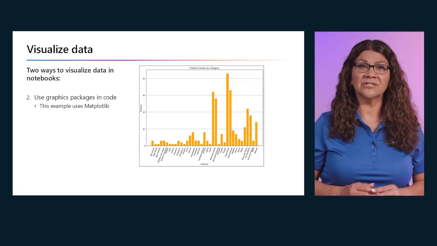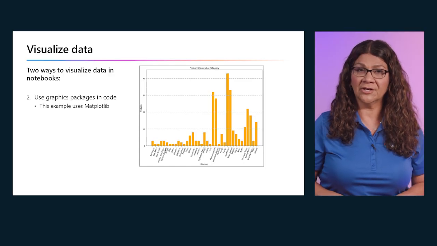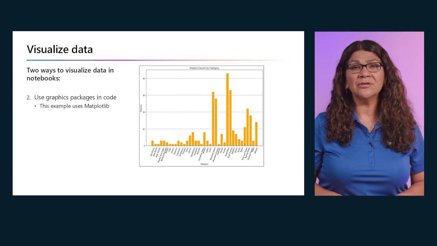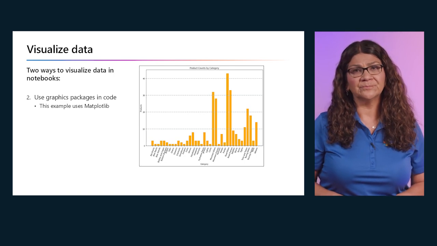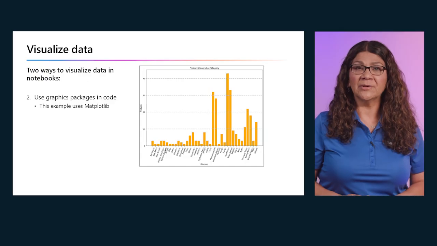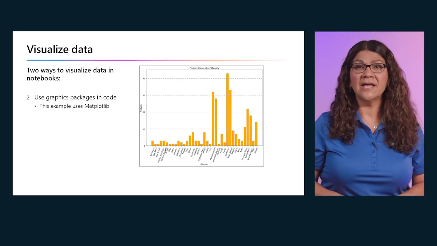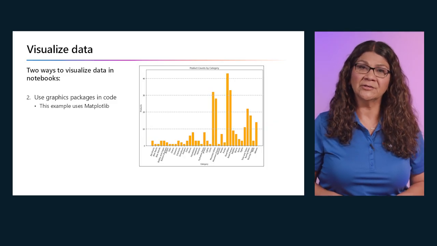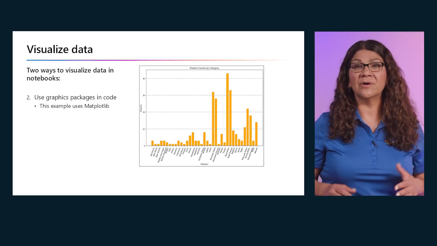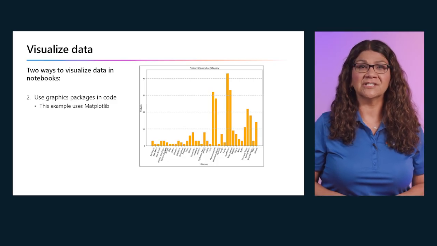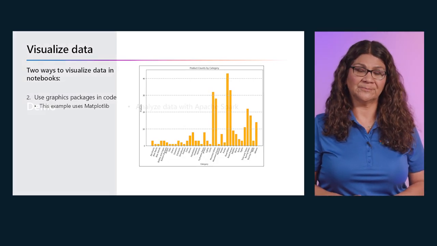You may also want to use graphic packages in code. This example uses matplotlib, but you can also use Seaborn and many others to enhance visualization. Most are built on the base of the matplotlib library and are rendered in a notebook, making it easy to combine code to ingest and manipulate data with inline data visualizations and markdown cells to provide commentary.